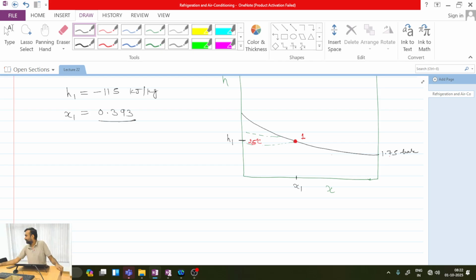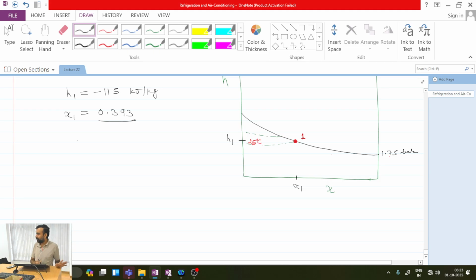The diagram gives an approximate value. Sir, here it is minus 115, the gap. At this time we know it is coming negative. How do we calculate? You can calculate with a scale. With a scale, you have to designate and then do the subdivision. But it should be on paper. If you are trying to do it on a mobile phone, that's okay, no problem. Are you fine with h1 and x1?